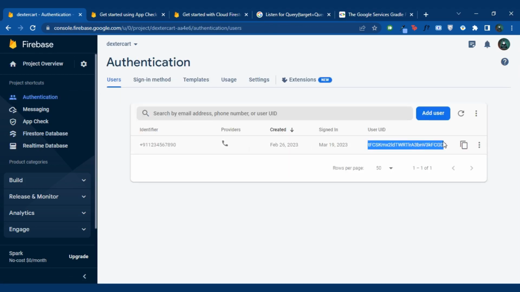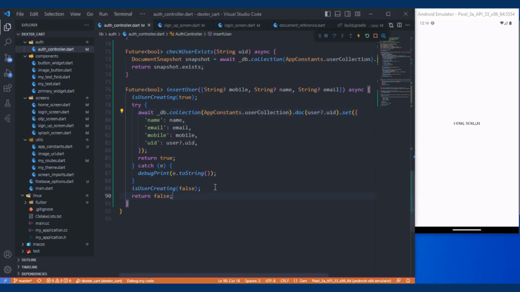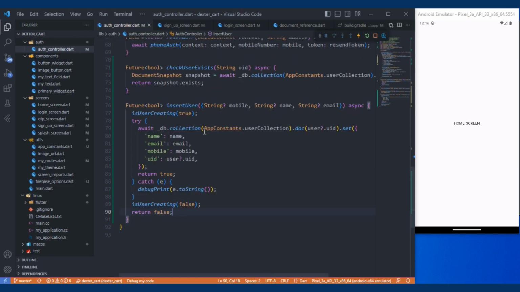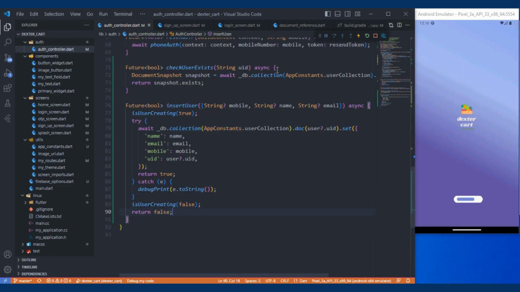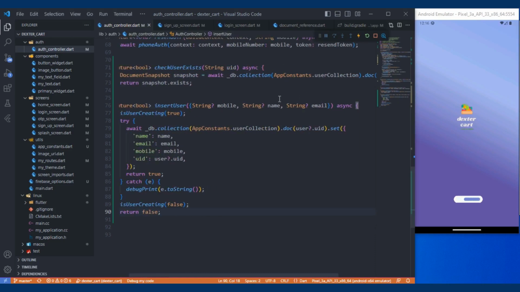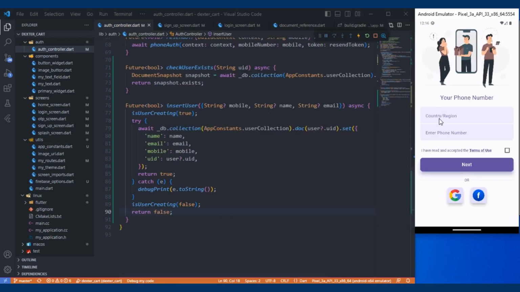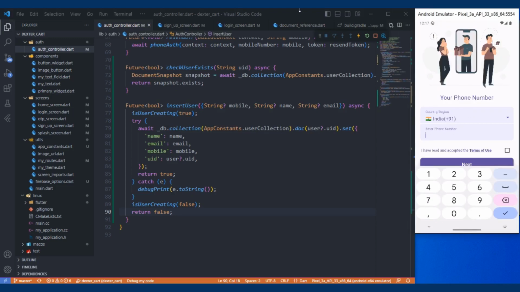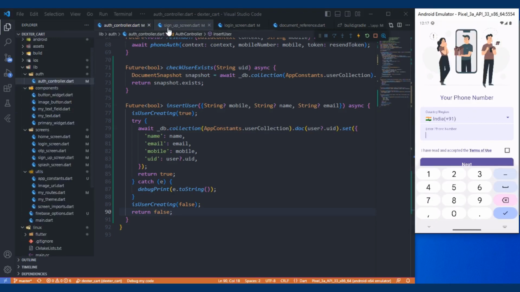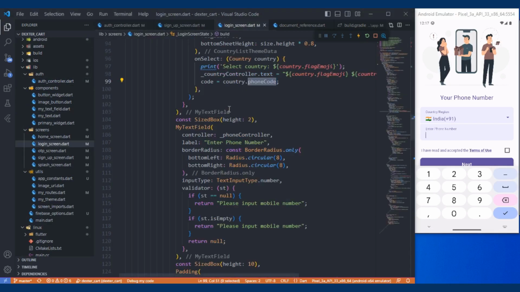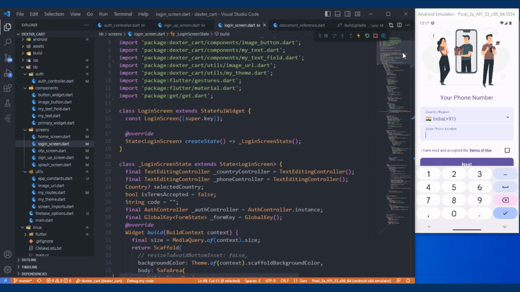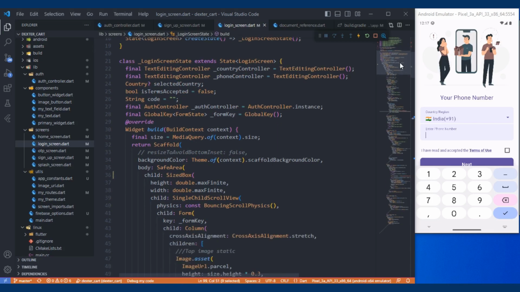Okay, so we have another UID. So when I restart this, it will go to the login because the registration was not successful. Also, we can check whether the user is logged in as well as signed up.